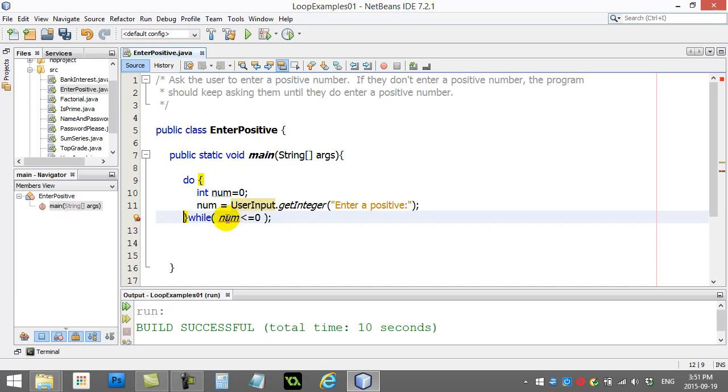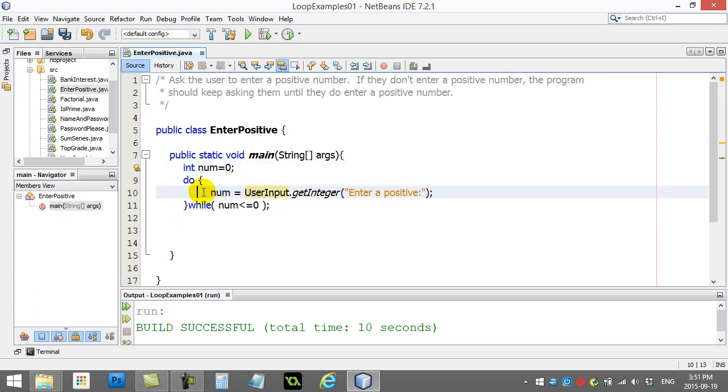So whatever variables you're going to use in your while loop condition down here, you have to make sure those variables are made before you enter the loop. Okay, so that's why I made num up there and not inside the loop. And that's just a rule.